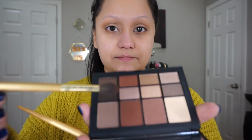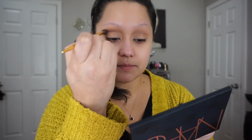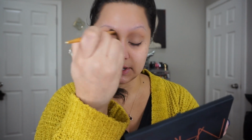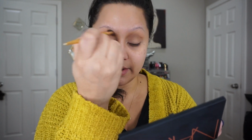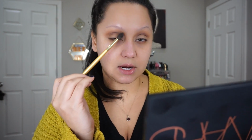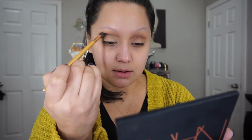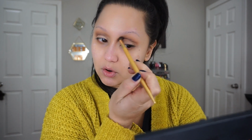I'm going to take the same brush, and now I'm going to go in with that other shade that kind of looks like it would be warm, but it's not. And I'm just going to use this in the crease the same way that we're doing. I think I'm going to do a smoky eye today. I'm not really sure. As you guys can see, I'm bringing up the shade on the inner corner just slightly, so it almost accentuates the shadows on my nose, so it looks like I have a little bit of a contour.